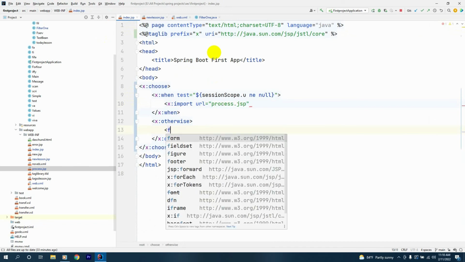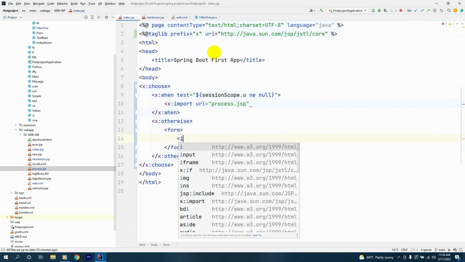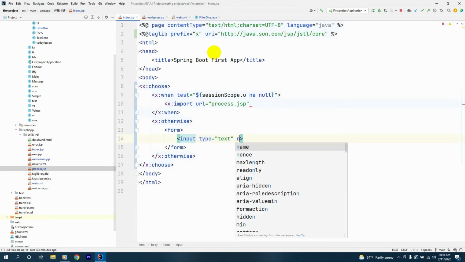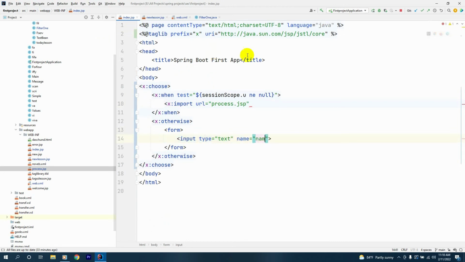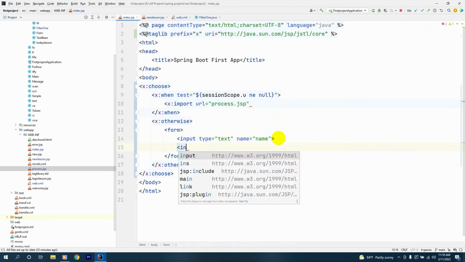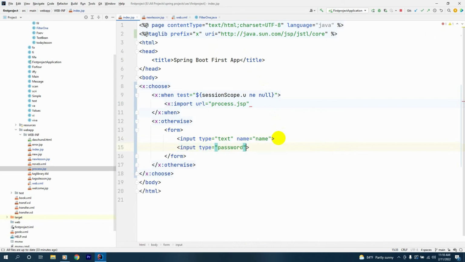And inside the otherwise we'll have HTML. We'll have a form tag placed, and here we'll have an input first, input type text, name, and next another input tag, input type password, and the name will be pass.